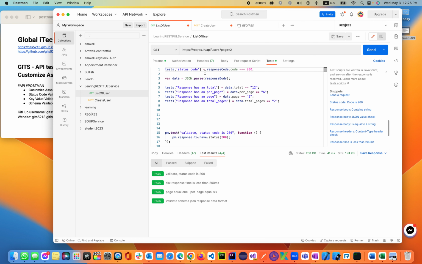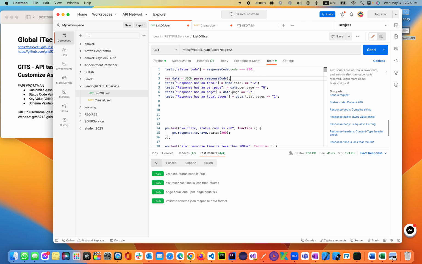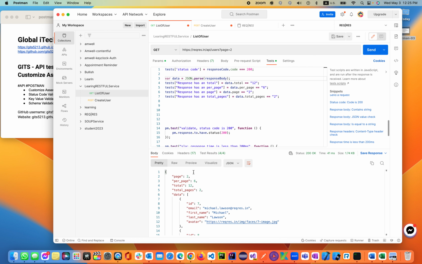So using test, status code equal, response code dot code equal 200, variable data equal to JSON dot parse response body. So from the response body we're parsing the data, and validating the data: total page equal 2, per page equal 6, data dot total equal 12, per page equal 6, page equal 6, and total pages equal 2.